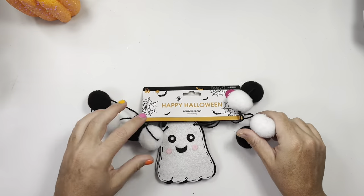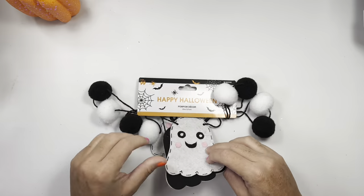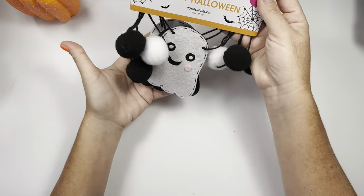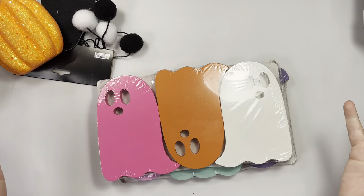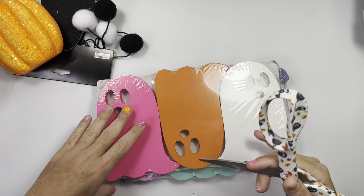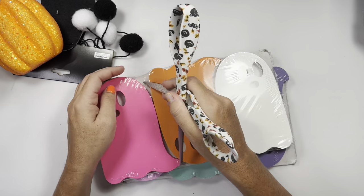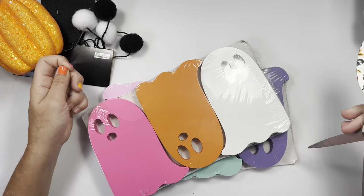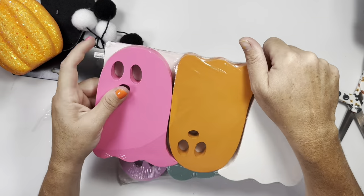These are great for the tiered tray — fluorescent orange with glitter — and it's narrow so it won't take up your whole tiered tray like a big fat pumpkin. Very narrow, slim, and slender — I like that. Then I got this pom-pom banner for 99 cents. It alternates black and white and has little ghosties. So cute for 99 cents! I think I'm gonna stick them on my fireplace mantle because I feel like I'm doing a bright color theme this year.